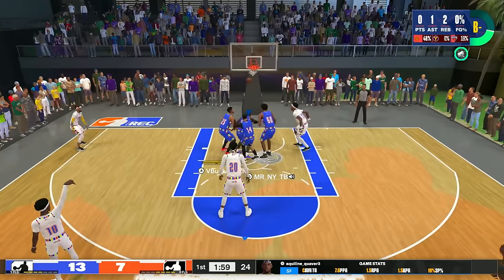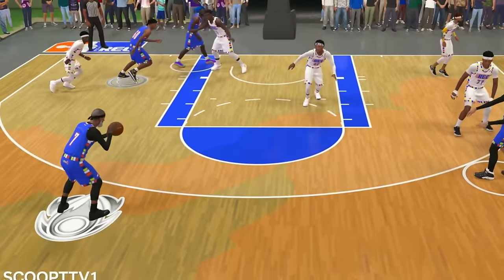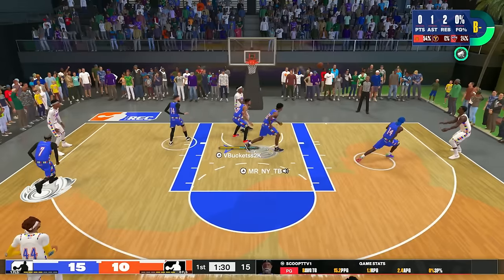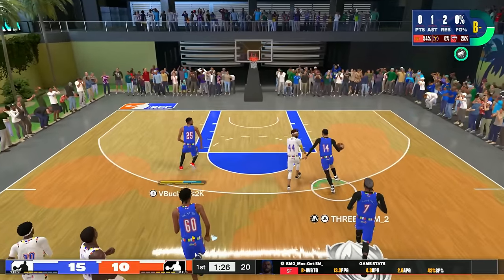Let's see. We gotta get a rebound. Dude, that guy is sparking, man. Yep, just go on the whole team. I guess that's open. Don't know how. We'll go ahead. No way he makes that pass. All right, we're running the floor. Can we get hit, please? Can we get a dunk?